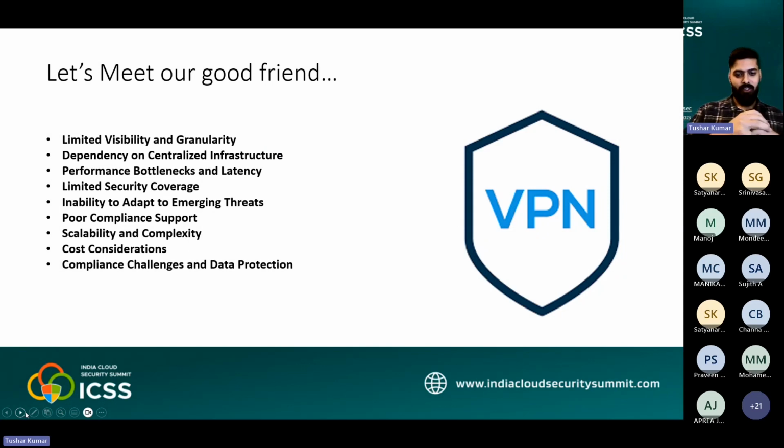before we start talking about Entra Global Secure Access, let's take a step back and meet our very good friend. Anyone, and I'll say 100% of the people who are working in IT, or even not in IT, who are working with systems, at some point of time might have come across our good friend called VPN. And the reason why we use VPN is we want to make our connection to our resources secure. Okay. But there are certain limitations with VPN as well.